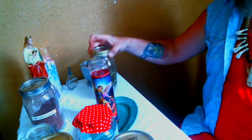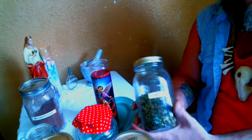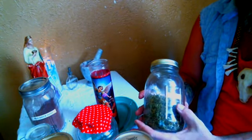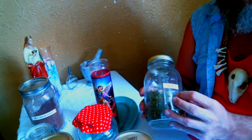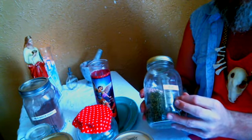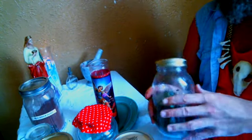Rue. I use a lot of rue. Rue is one of my favorite herbs to make baths with, to keep you safe and protected from negative spirits, and a great cleansing. It cleanses of all negative.